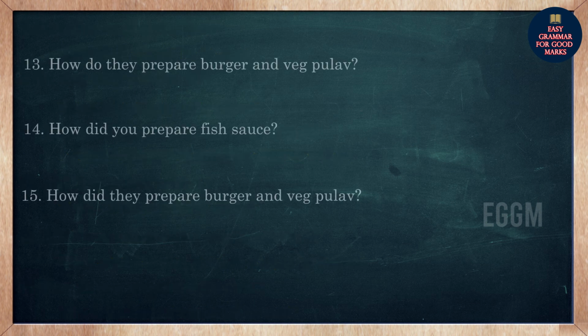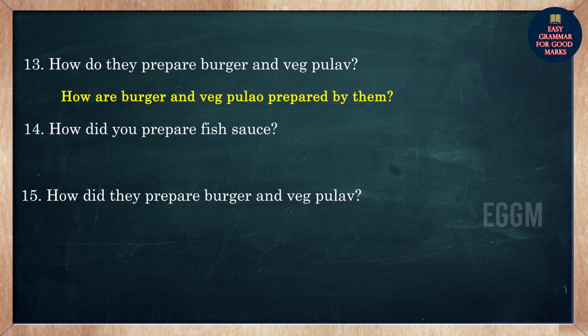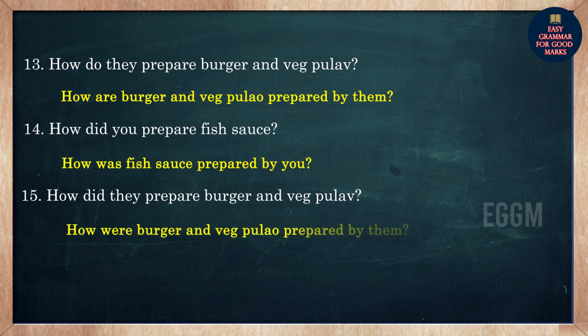Next question. How do they prepare burger and veg pulao? How are burger and veg pulao prepared by them? Now do you know where I use is and where I use are? Okay, next we'll move on to how did you prepare fish sauce? How was fish sauce prepared by you? Next, how did they prepare burger and veg pulao? How were burger and veg pulao prepared by them?